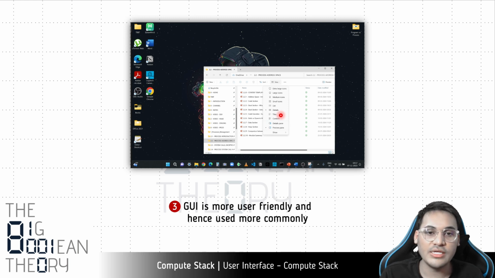Just a slide ago, we discussed that the GUI has several visual components. For example, we have the icon, then we have the window, there is menu, there are buttons and scroll bars, and several more visual components. If you combine all these visual components along with the pointing device, this makes the interaction for the user very easy. That is why for most of the operating systems, the GUI is provided as the default option. And when you compare this GUI with the CLI, you will realize how easy the GUI is. So the point is that the GUI is more commonly used as it has a friendlier user interface.